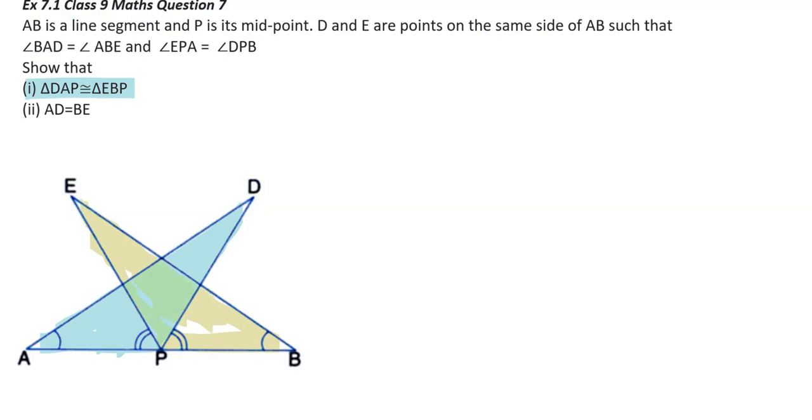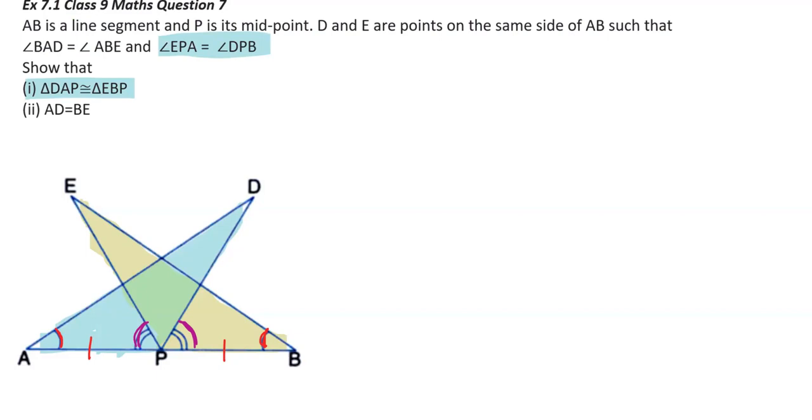While proving these two triangles congruent, we'll be looking for the 3 elements of this triangle. First, we already know that AP is equal to BP, as P is the midpoint of AB, that is given. We even know this angle of the first triangle is equal to this angle of the second triangle. But what is missing here is the third piece of information. The third piece can be obtained using this angle EPA. That means we have only this part, right? This is EPA. This angle is equal to this angle, which are not parts of the triangles we are proving congruent.